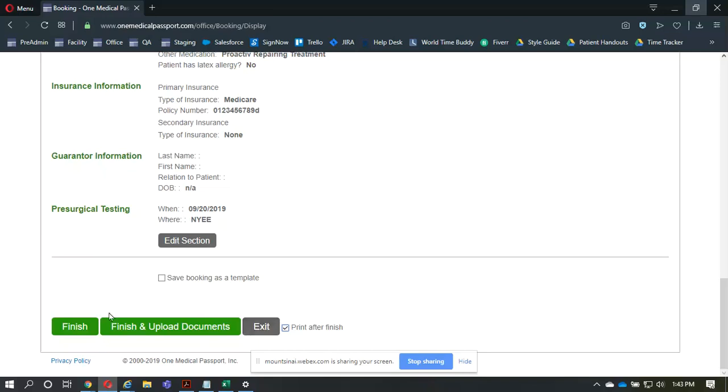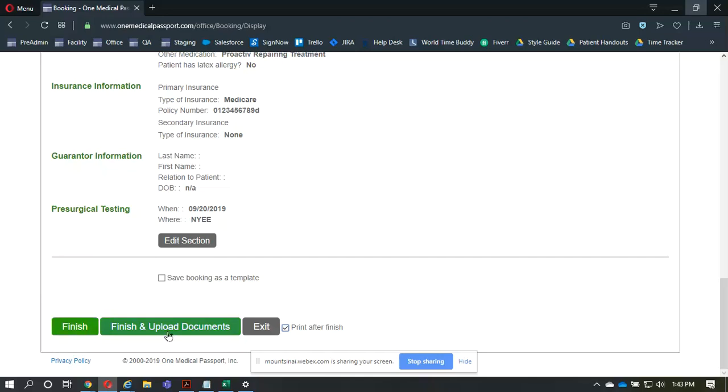Over here, we do have two very enticing buttons that say finish, that are green and bright. So this finish button will say, okay, you're finished. I'm going to put you back into the booking area of the screen. So if you're curious about, hey, I need to book another case, I need to refer to other cases, I need to look and work just my bookings right now, you would definitely want to select this finish button.